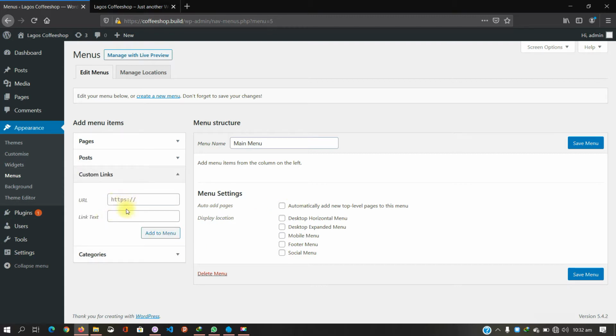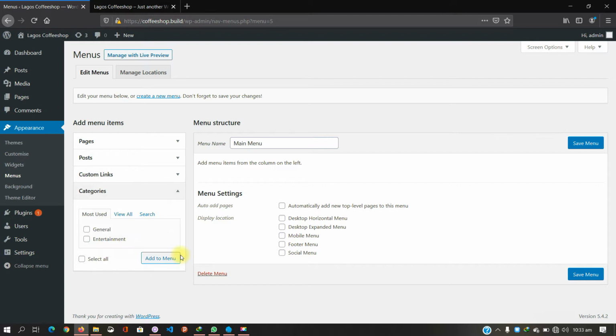Custom links in this place would be if I wanted one of my menu links to take a user somewhere else. Maybe I have a second website, or I want to link to Amazon or something. I can put in that link here and then specify what the name of the link should be. Then categories in this place. This is the categories for my blog posts.